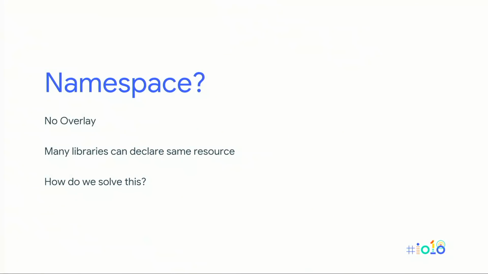So I mentioned namespace, right? I haven't talked about any namespace so far. But when you think about it, I just said we don't have any resource merger or resource overlay. So what happens is your application depends on a third-party library here or a third-party library here, and both of them declare exactly the same resource with the same name but with a different value. A string maybe, or layout, or an icon, or something like that.